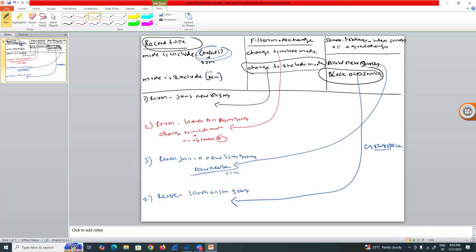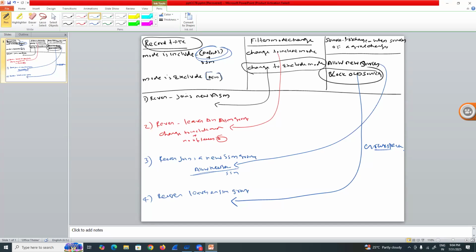a leave message, in this case block old sources, because the router needs to confirm whether any other receivers are interested in this group. If the router stops forwarding multicast streams incorrectly, it is going to impact those live users.